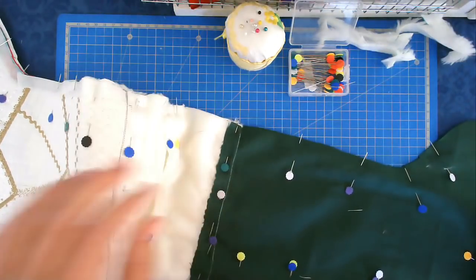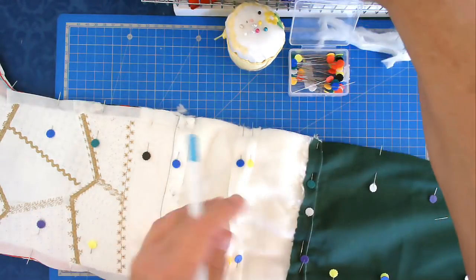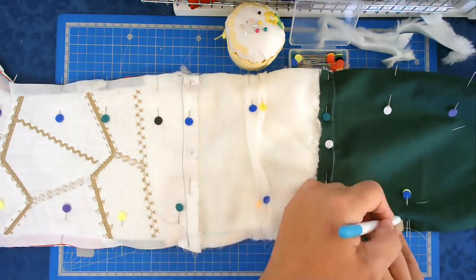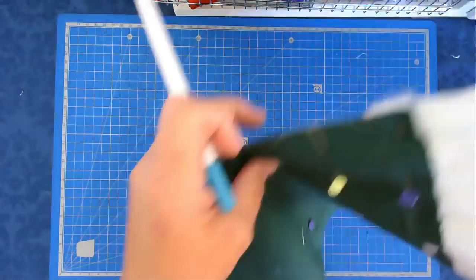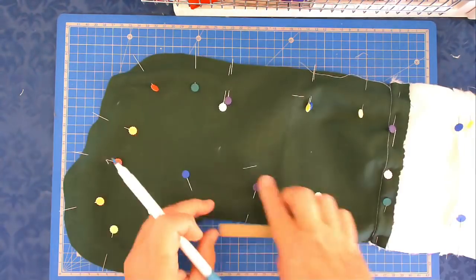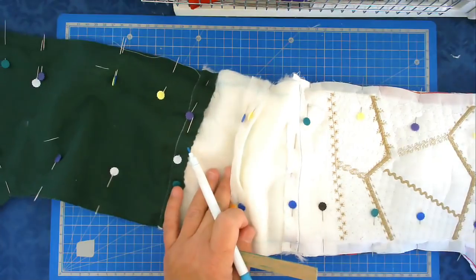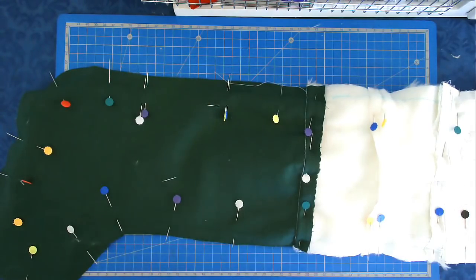Okay, all it remains for me to do now is to continue my half inch seam allowance marking all the way around. And just mark it, you know, as before from the edge. I don't need to worry about the side because I'll stitch on the stitch line that's already there. So now all that remains is for me to sew it up, leaving my gap here to turn it out the right way.